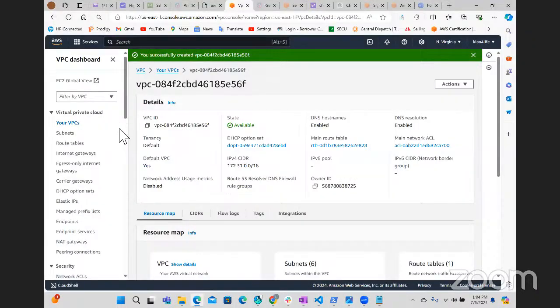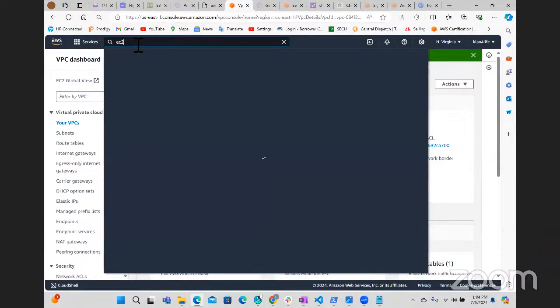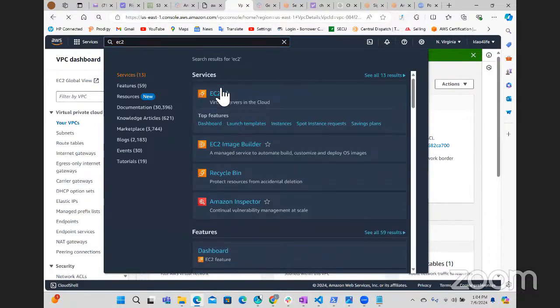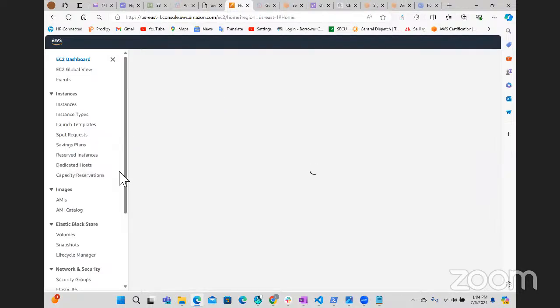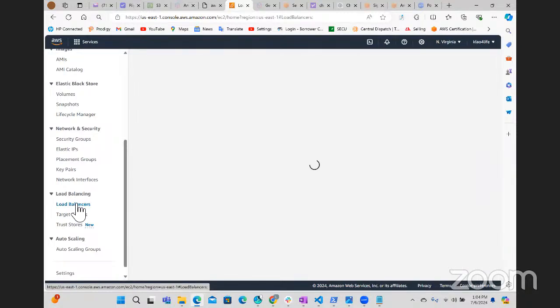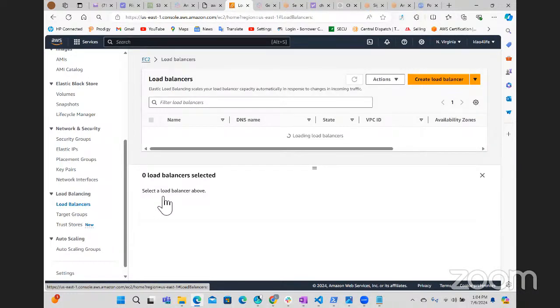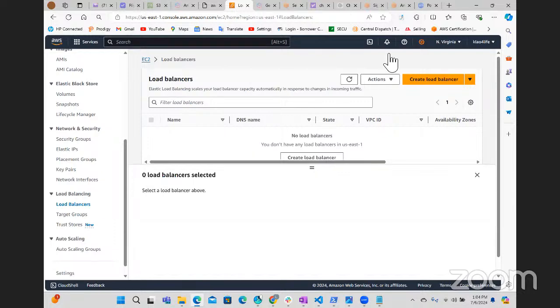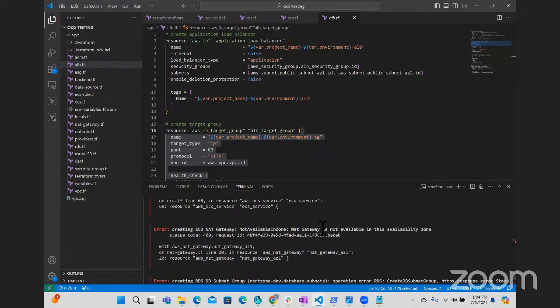See if the load balancer is created. Finally came up.